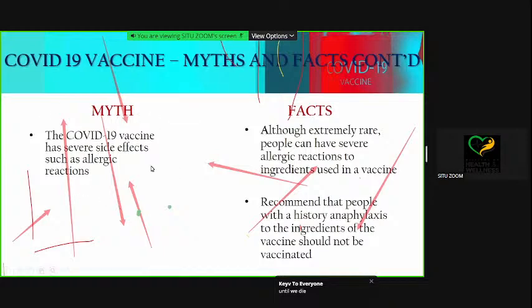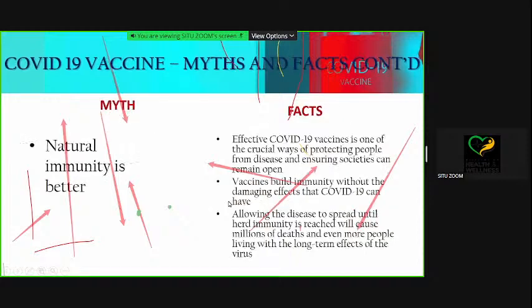But it is not because you're allergic to shellfish or peanut or penicillin. All of those allergies have nothing to do with the vaccine itself. You'd have to be allergic to one of the components. Remember the things I showed you that make it up? You'd have to be allergic to one of those things in the vaccine to not be able to get it.